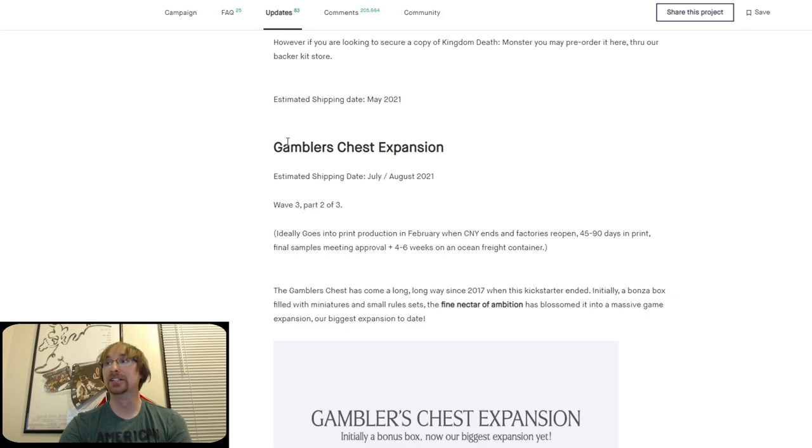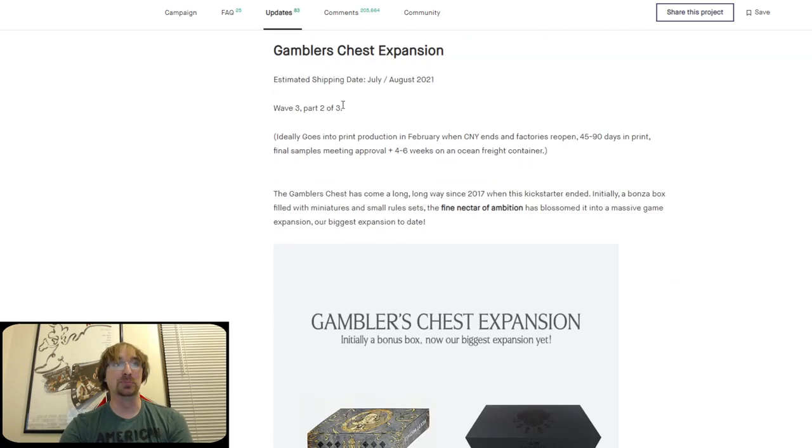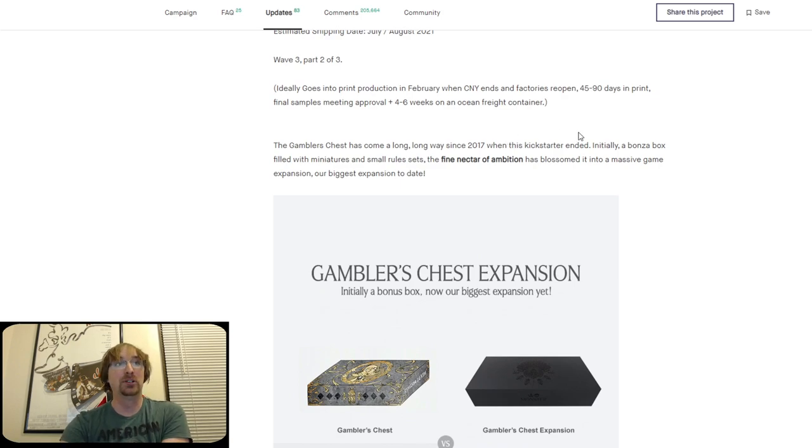So that is the first part of Wave 1 of now Wave 3. Wave 2 will be the Gambler's Chest. So we'll talk, this is part 2 of Wave 3. Says we should be getting it in July or August. We'll see. Super skeptical on any of his planned dates. As far as I know, he hasn't even sent it out yet. So yeah, ideally goes into production in February. So, hopefully.